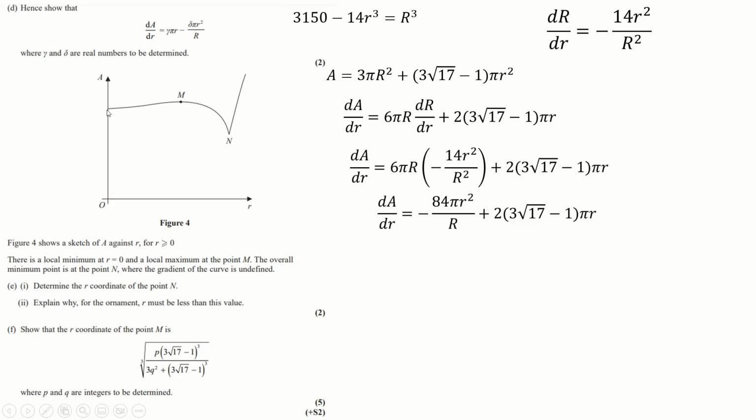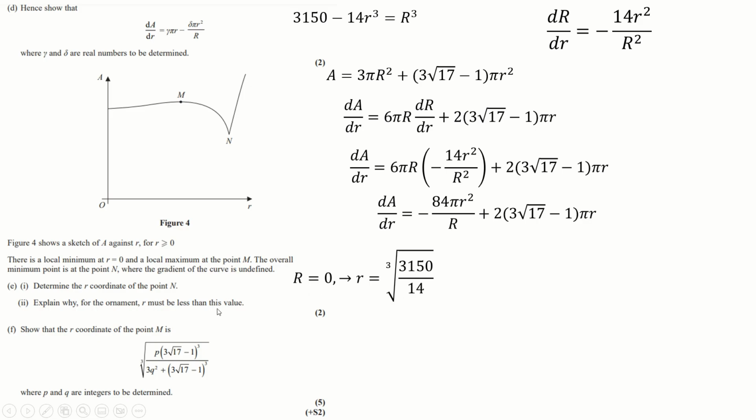Now we apparently got a minimum point here, a maximum point here, and then I think this is called a cusp here. Determine the coordinate of that. Well, the only thing that's going to go wrong with working out this gradient function ever is when big R is 0. So that happens when big R is 0, but now we can just go back to here and say, well, if big R was 0, little r is just this cube rooted over 14. So that's when that happens.